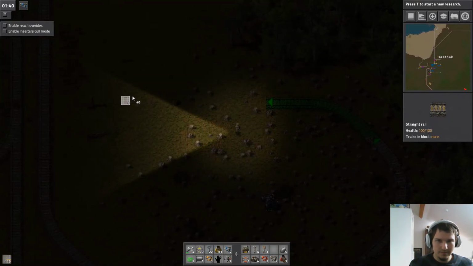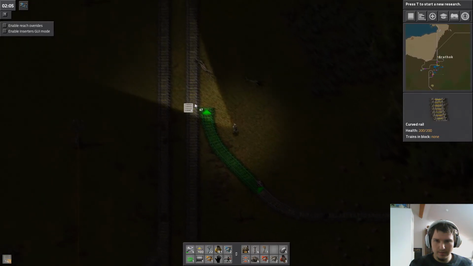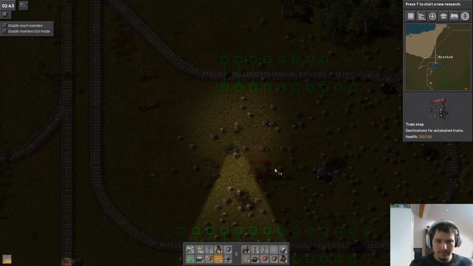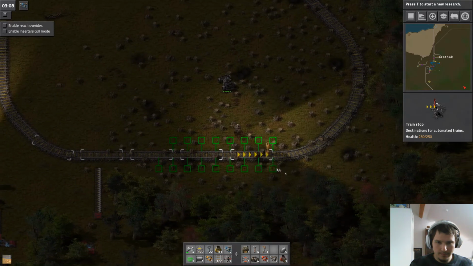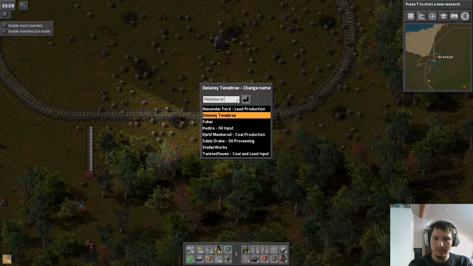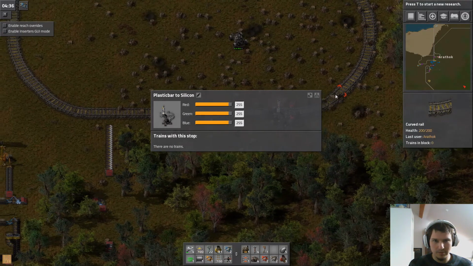Okay, so I made me some more tracks. Now I just have to connect properly to this line of my track. Okay, then we can set up our final station, like here. Okay. And this is plastic bar 2 silicone. And I'll make it white since we are extracting plastic bars.